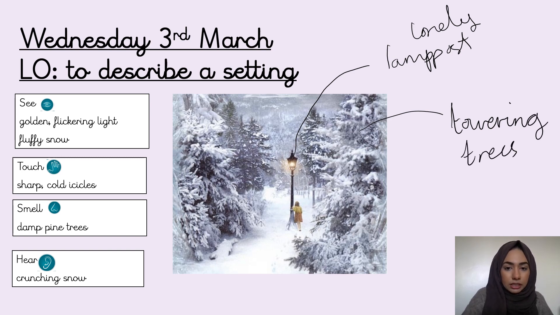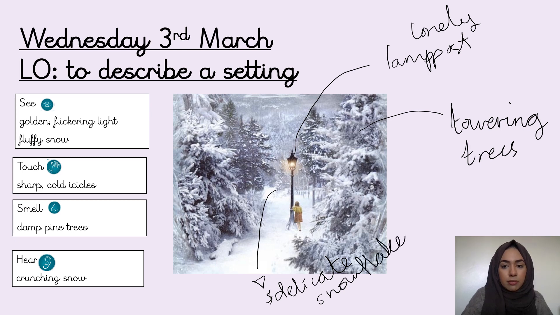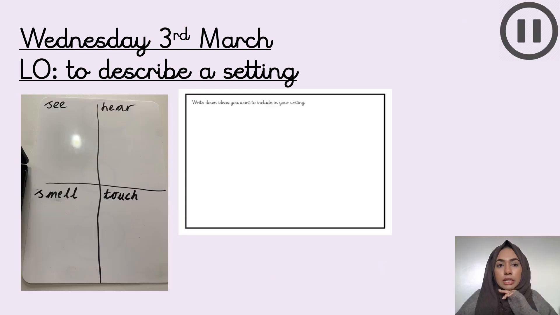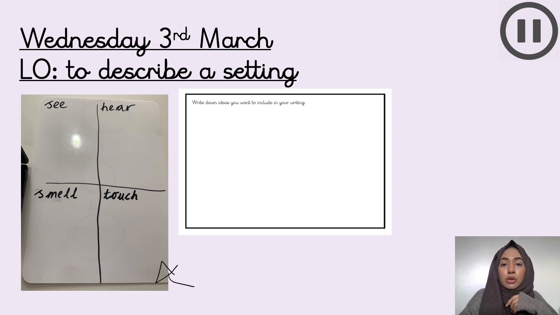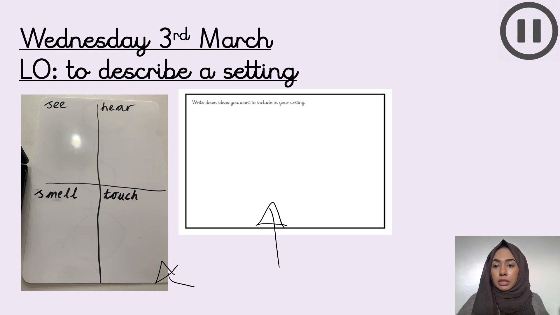Then, finally, you can see there's snow falling, so I'm going to describe the snowflakes as delicate snowflakes. You're going to do exactly what I've done in a minute. This is just an opportunity for you to press pause, make sure you've got all the ideas you want written down. You can either do this on your whiteboard or on the worksheet in your booklet. Have some time, press pause, and then come back when you've got your ideas.